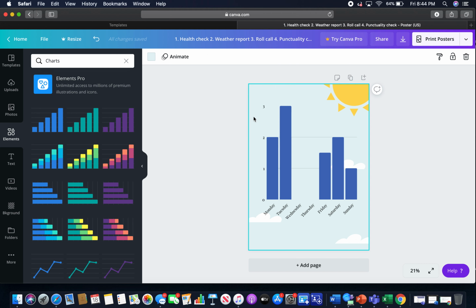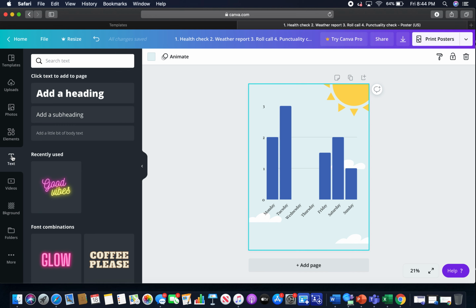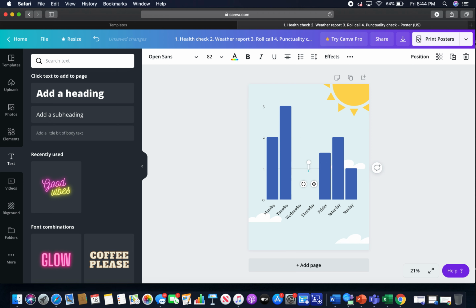We're definitely gonna need to label our X and Y axis, so when you wanna add text, you just come over here to the text. And you could really choose any of these because obviously once you select it, then you have the options to change the font size and all that good stuff. I usually just click on add a subheading though. And we're gonna label our axes.